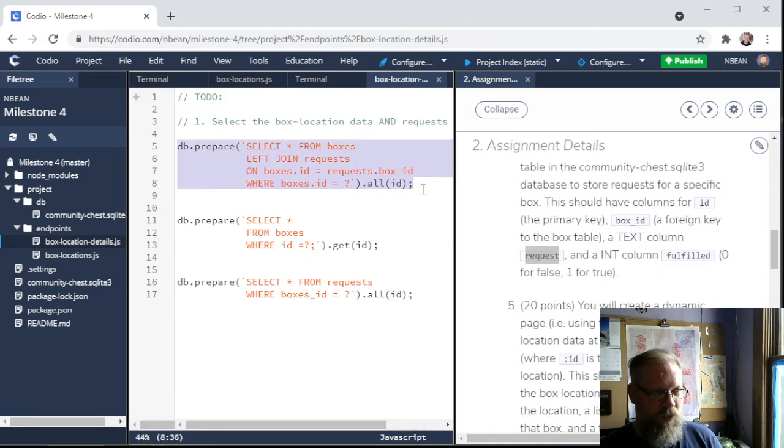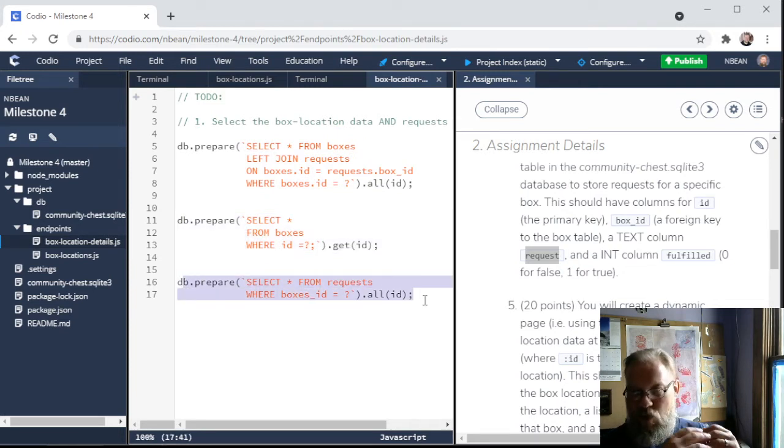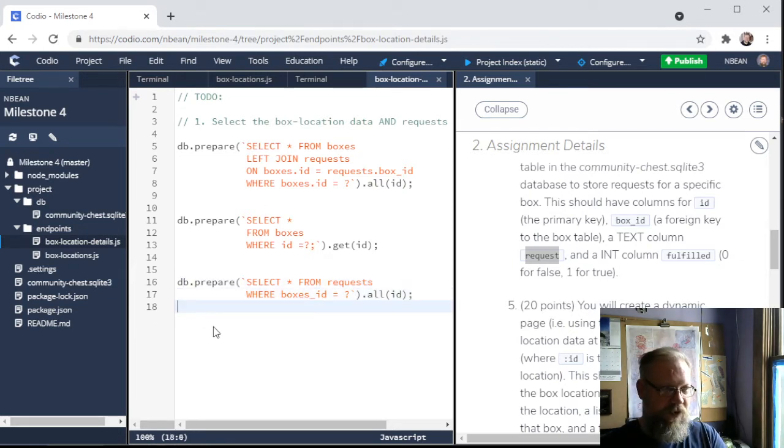So this would get us all as one array, and then in your template, you kind of got to do some logic to say, well, I only want to display the map once, and I only want to display the name once, but then I want to display all the requests separately, so you do a for each around those. In this case, you kind of have two things you're supplying to your template, an array of the requests, and then the data of the box itself. So you got to get that, and then you're going to step 2, render a template with data, and that should be an HTML template. And then step 3 is you're going to serve the rendered string.